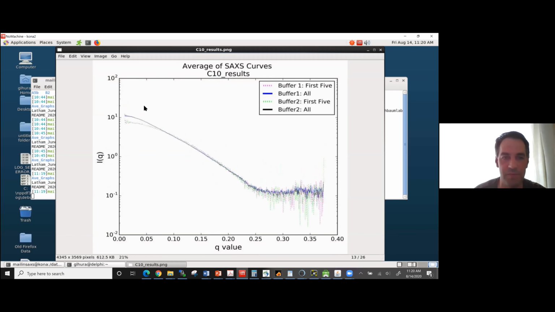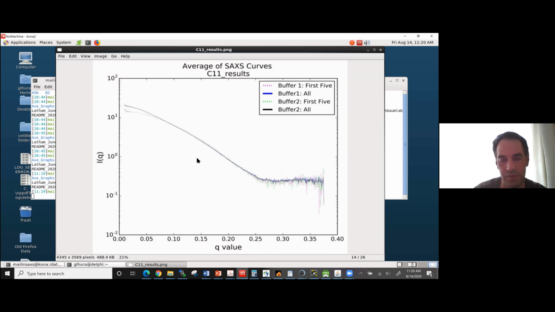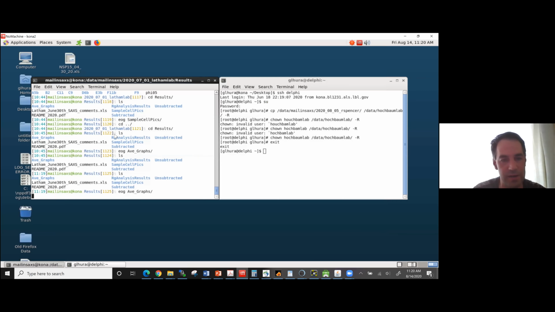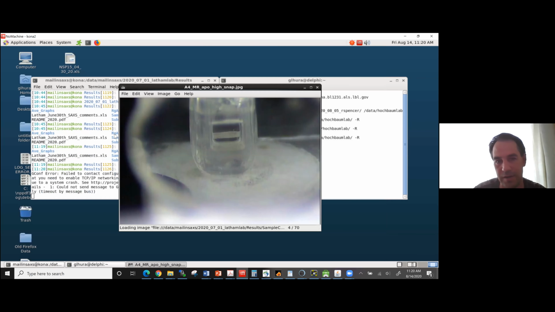When you started to have radiation damage, for example, you should be able to scan through and use that sort of AvGraphs picture folder for that. Sample cell pics are here, so you saw a bubble there in this particular set. But I'm going through, and sometimes you have a bubble, sometimes you don't. Things run well.